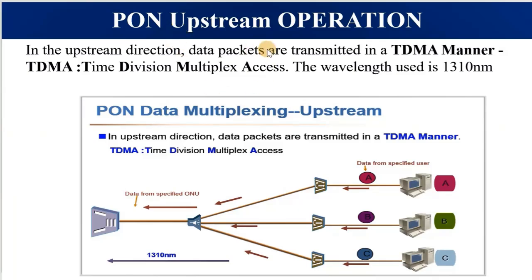So we are saying it operates in a time division multiple access manner, which means that only one ONT can transmit at a time. Please take note that each PON is connected to one laser at the GPON interface card. There is one laser. In other words, there is one receiver, meaning that only one ONT can transmit at a particular time to avoid collision in the trunk fiber, between the splitter and the OLT. So we are saying the transmission mode used in the upstream direction is TDMA.